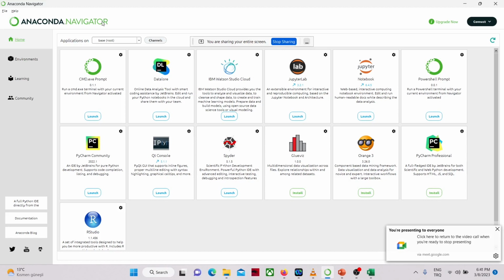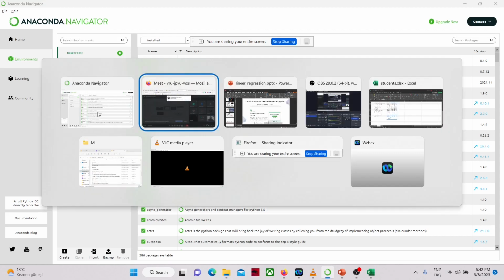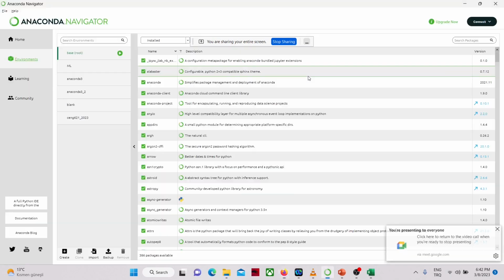If you remember from our previous lecture, we will be using Anaconda in order to use Python, basically. And we will be using some virtual environments so that we can install our libraries into those environments. Once you have this Anaconda Navigator installed on your computer, you can see the existing environments here. You see I have quite a few environments here. This is the base environment that comes with Anaconda. If you install anything to base, then you can use it from your other environments as well. And this one is the environment I usually use for the lecture.